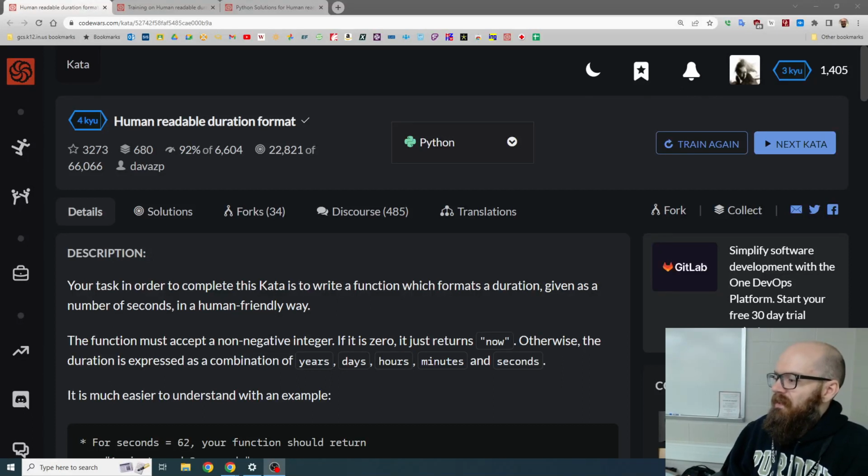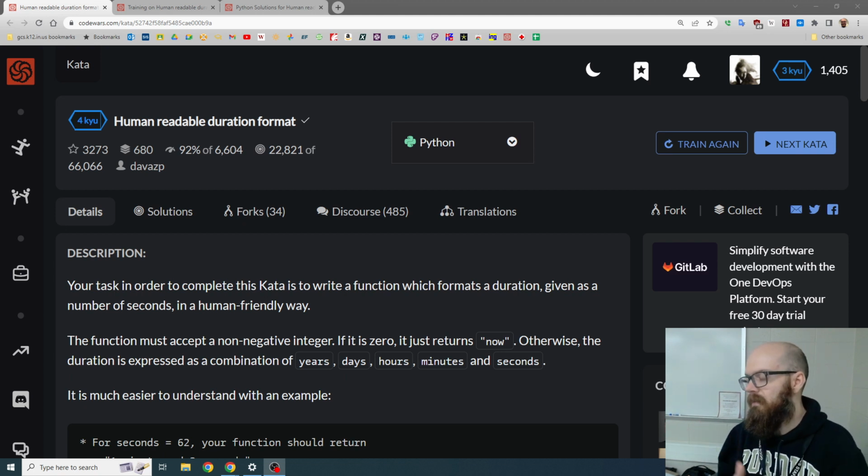What's up, guys? Let's take a look at another CodeWars exercise. This one's called Human Readable Duration Format. Pretty scary title, and it's a level 4, so it should be a hard one. But the reason I chose this is that if you take every little thing involved in the problem, every little bit of computation and logic we need to do, we've already done it before. I'm going to show you how this connects.